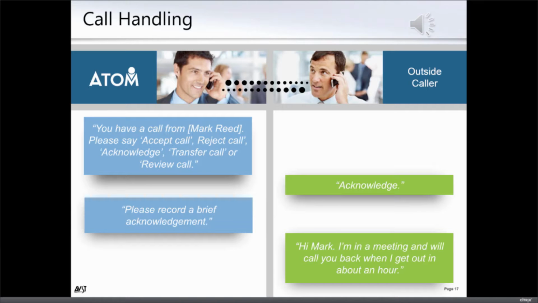Transfer call would be another option where if you knew that you were actually working with Mark Reed and you had another coworker who could help him out, you could say transfer call and then speak the coworker's name, and that would actually let that call get handled efficiently while you could go about what you're wanting to do. So incoming call handling as well as making outgoing calls, much more powerful with this kind of interface. And this is a combination of context and speech and all the different elements that we have. That integration of all of our applications on a single platform lets us do things that nobody else can really handle.